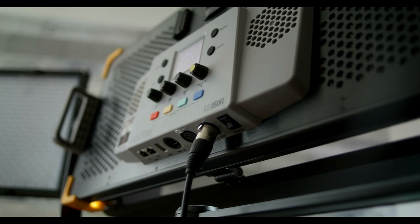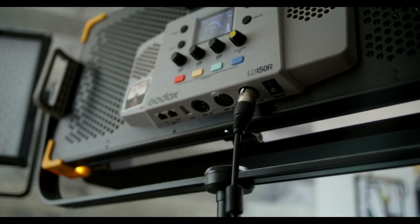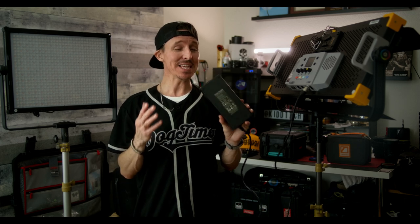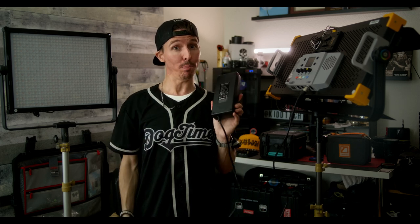There are a couple more bummers to address. The way they designed the power plug on the back of the panel — in my gaffer David Goodman's opinion — is not going to last long. This little power plug is designed to be plugged in at a very weird slanted fashion. It doesn't go straight in, it doesn't go sideways, it doesn't go from the top — it's from the bottom at a slant. And then the worst part is they have this huge power brick attached to it. Once it's brought to your attention, I think we can all agree: it's pretty no bueno.